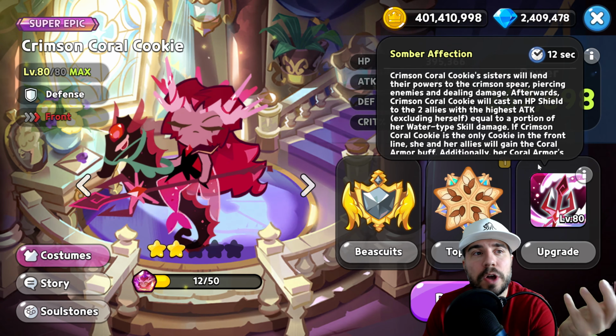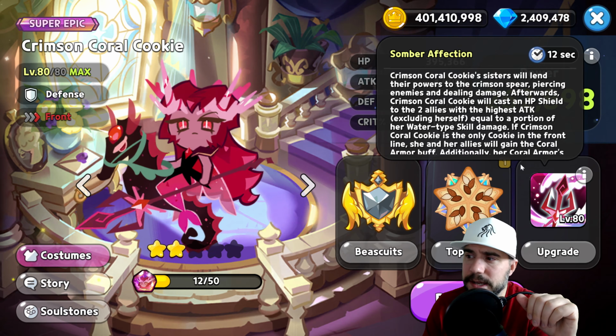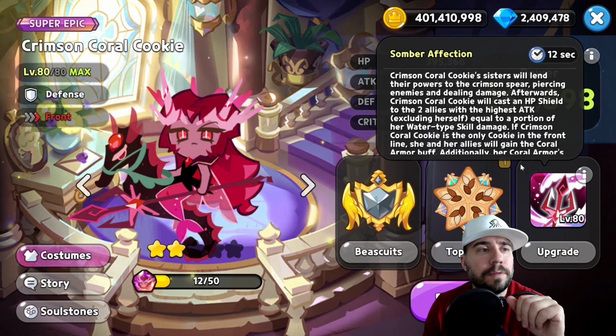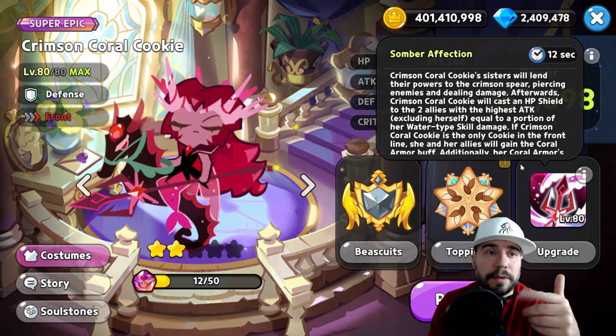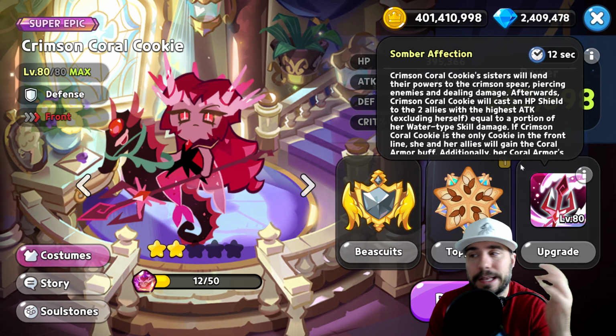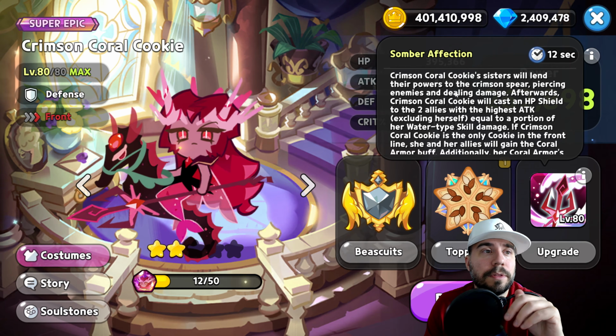We do have Somber of Faction. This is a 12-second cooldown. I would say slightly probably quick for a defense type cookie minus Hollyberry, who's got a very fast at least initial strike. On top of that, so a couple things here.